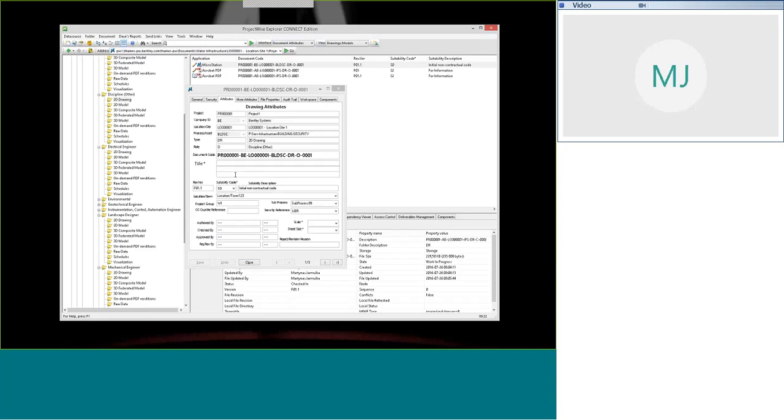So right, I will add on screen a diagram of the workflow.